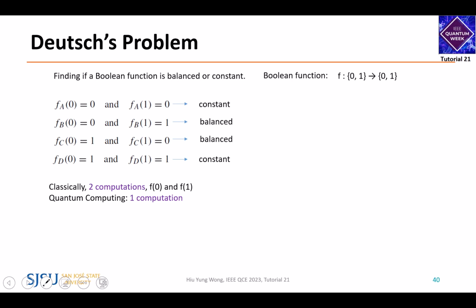I have a function, f of something. It is a 1 qubit input. So it's like a black box. Your input can be 0 or 1, and then it gives you an output. Now, do not think that this is something very simple, because it can be a very computationally intensive operation. For example, an IC chip. I want to check if there's any violation or any failure among this 10 billion transistor chip. The answer is 1 or 0.